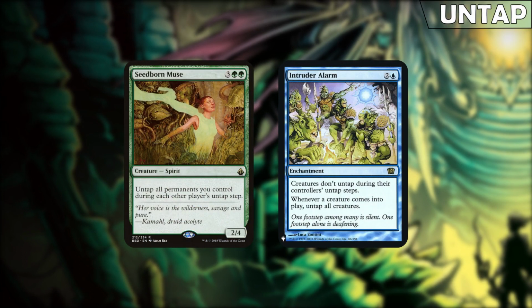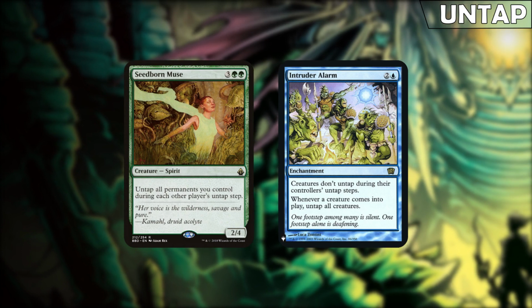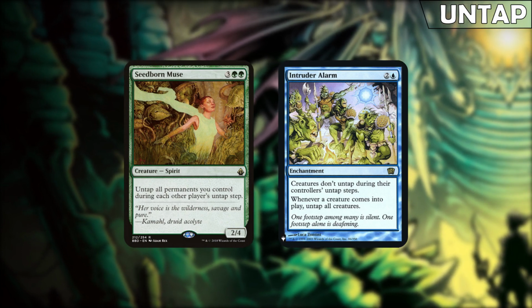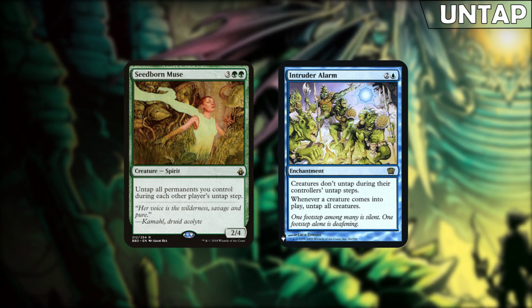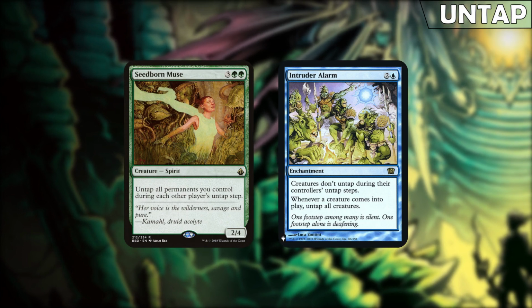Now, for the nature of the deck being tons of mana dorks and mana rocks, having good untap mechanics is essential. Seedborn Muse lets you untap everything on each turn. This lets you activate your commander's ability on your opponent's turn, and it can make them think about what they're doing. Similar idea with Intruder Alarm, which untaps all creatures every time another creature enters the battlefield. Everything gets alert and awake.